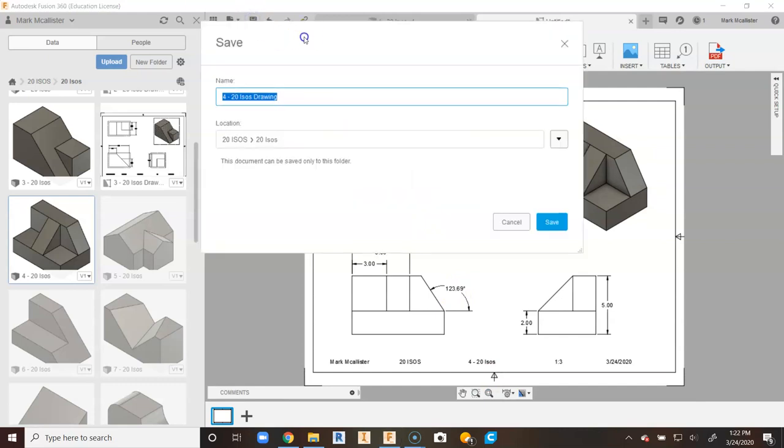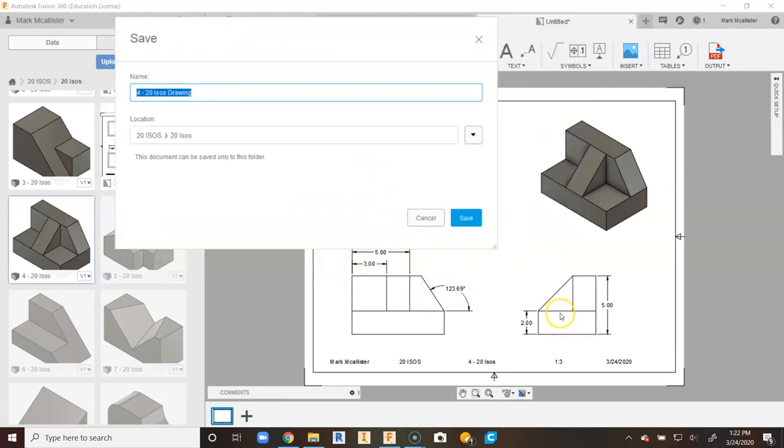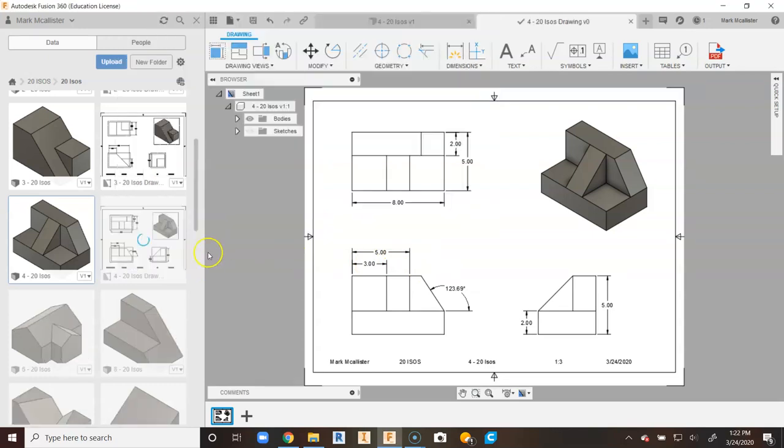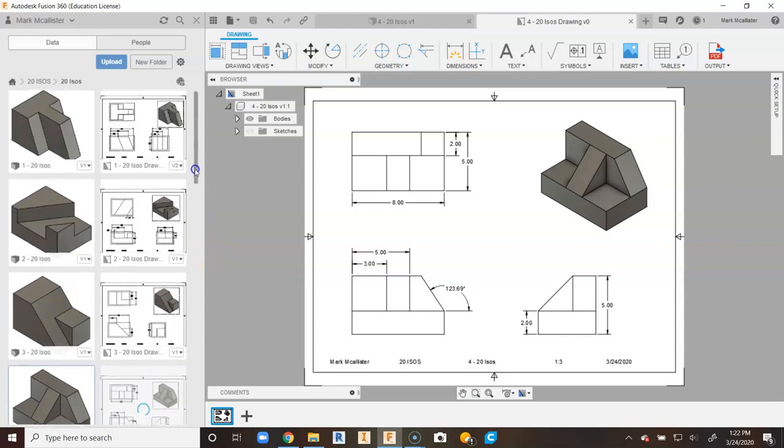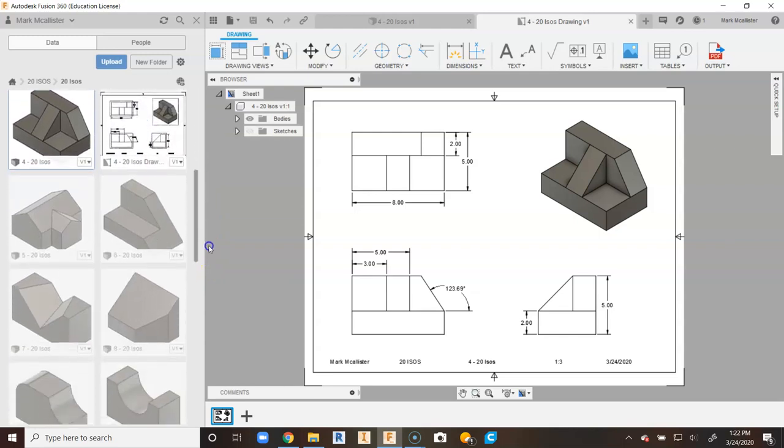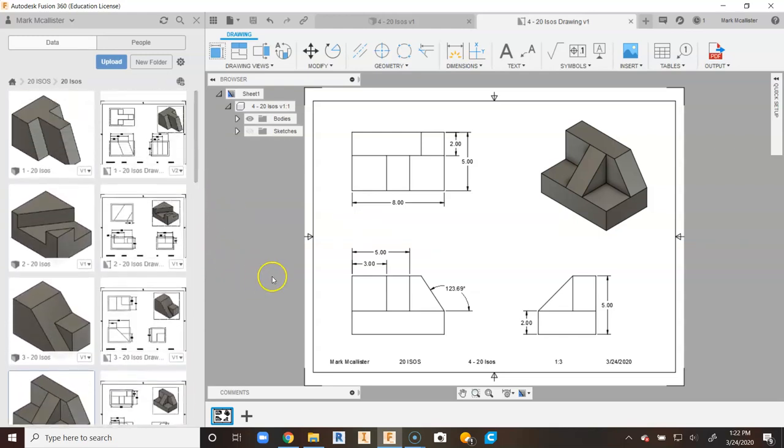Should have saved earlier in the video. Honestly, after we place our views, it's always good to click save. I highly recommend you keep everything named the same like we've done in previous videos, and we will say save. And again, over here in your project browser, look at how clean and easy it is to see everything. This is a really nice feature of Fusion 360 in comparison to Autodesk Inventor.